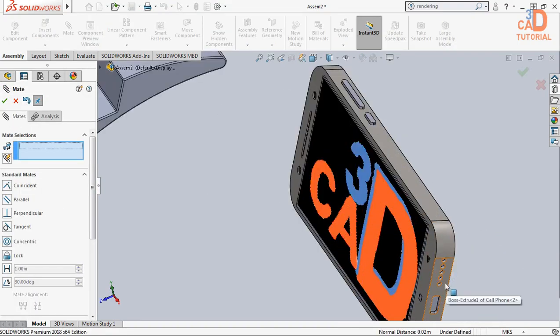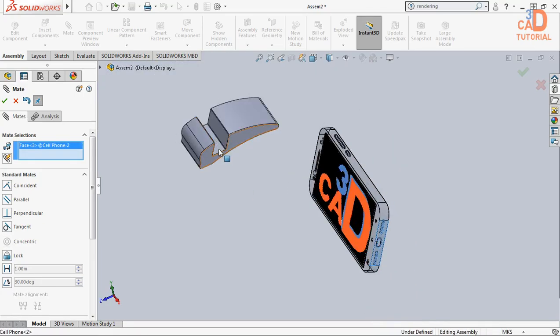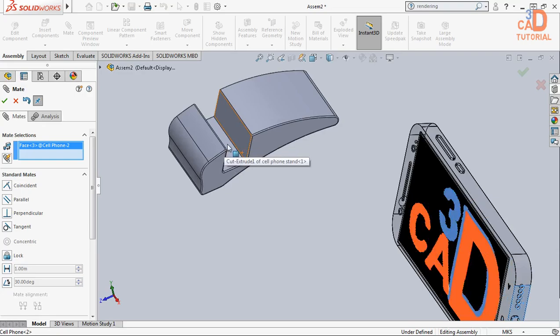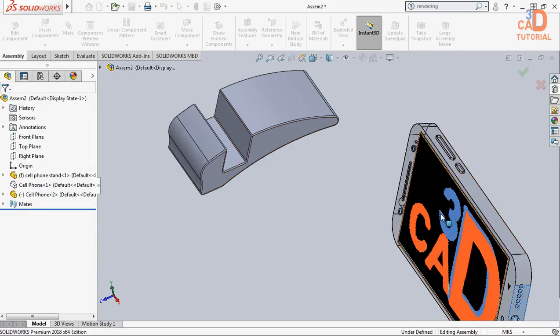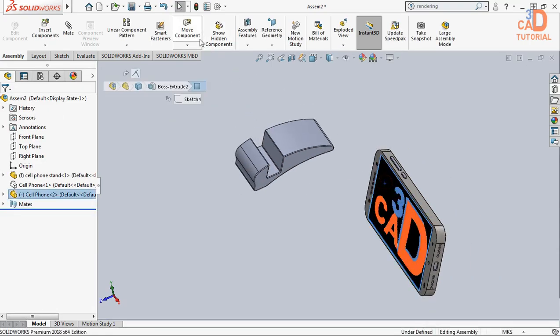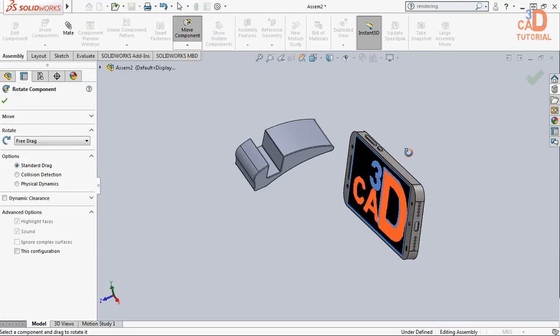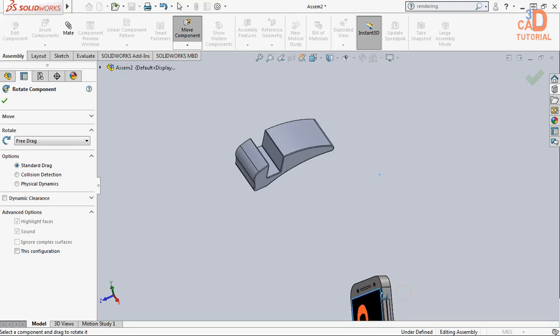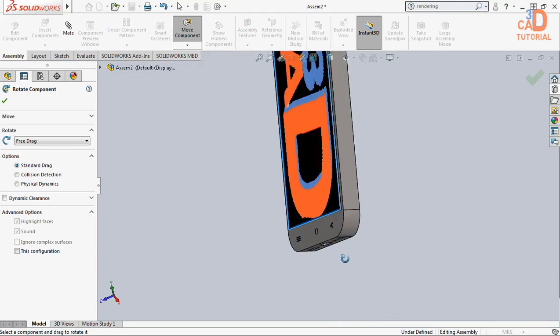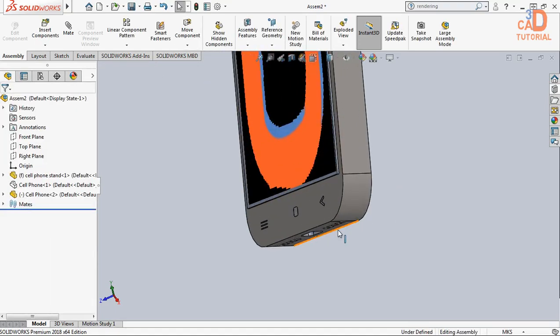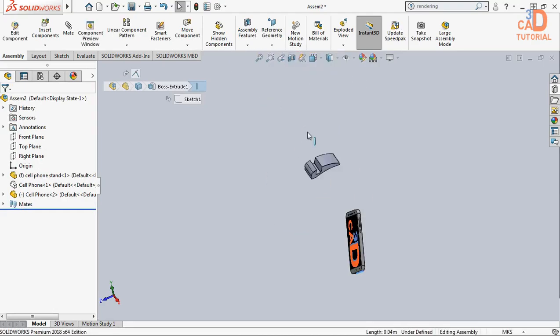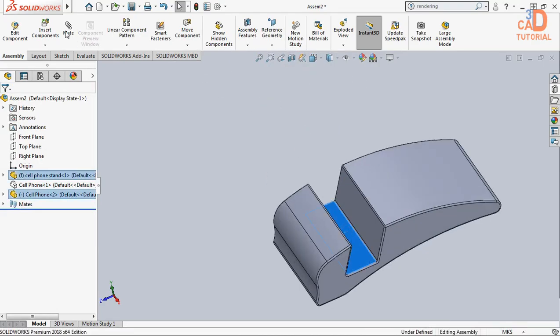So then I will make this one, and so I have to rotate this phone. So I will use the rotate option. And I will say this one and this one will meet.